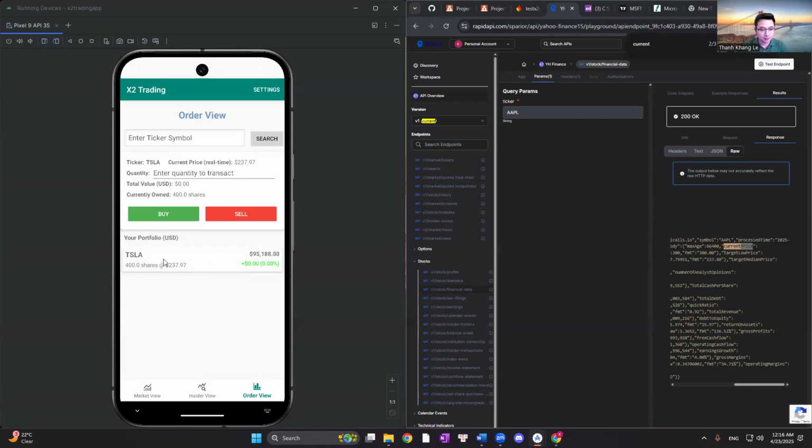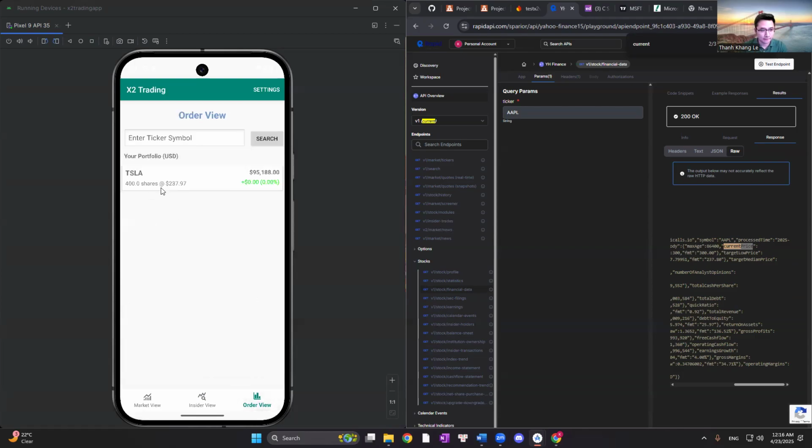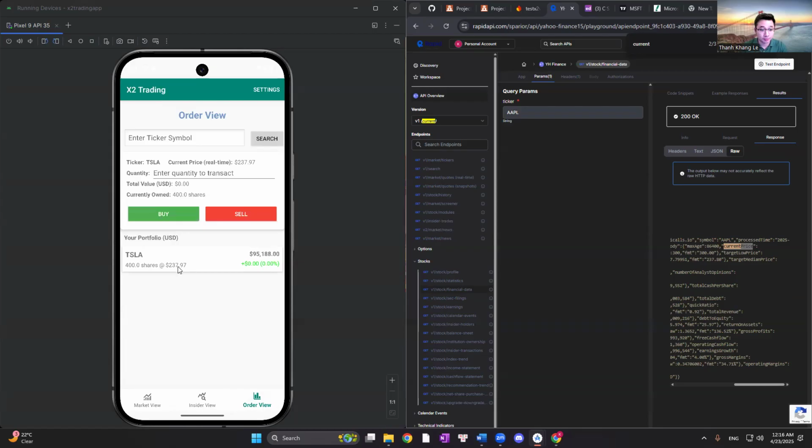So this row shows you the ticker, the number of shares you own, which also matches with this row right here, the price that you bought with, and the current value of your portfolio using the current time. Right now, the market is closed.